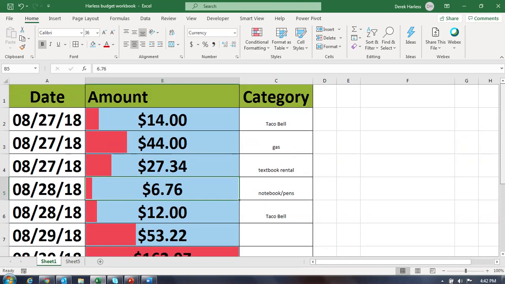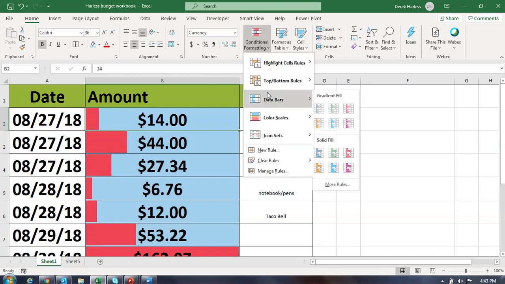The wider your range of numbers, the less accurate data bars will look. So if you're using a scale of like 1,000, a number like 12 is really not going to show a data bar at all because it's such a wide scale that it becomes difficult for Excel to actually create a data bar that graphically represents the number 12 accurately. So just know that the data bars work best when your data represents a small range of numbers. So that's conditional formatting. And those are data bars.